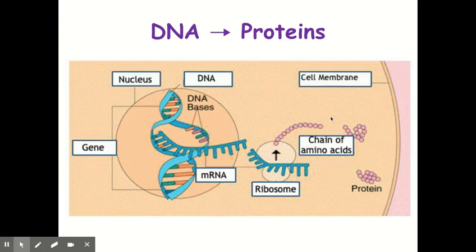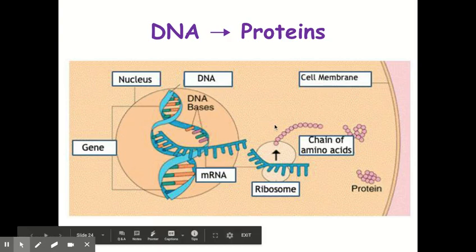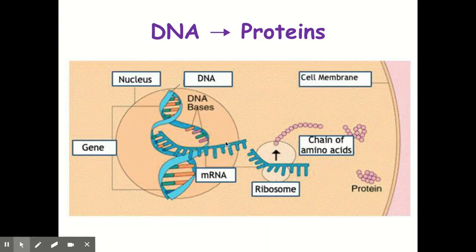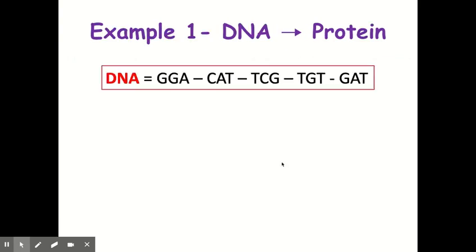That copy is called messenger RNA or mRNA, and you can see it here. The cell can make many copies of the instructions for a particular protein by copying the DNA base sequence from that gene. And that copy, which isn't as precious, can then move out of the nucleus, which is this bit here, into the cytoplasm and go to the ribosomes, where they can then use those instructions to be able to make that particular protein.